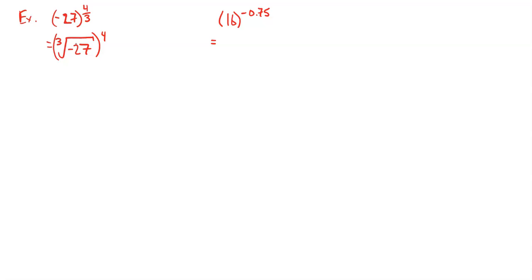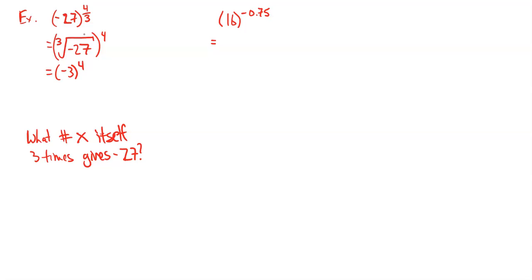In other words, we're asking ourselves, and I'll write this carefully below just so you don't get tricked by this, what number times itself 3 times gives negative 27? Which number times itself 3 times gives negative 27? Well, in this case, negative 27 would be the result of negative 3 times negative 3 times negative 3.